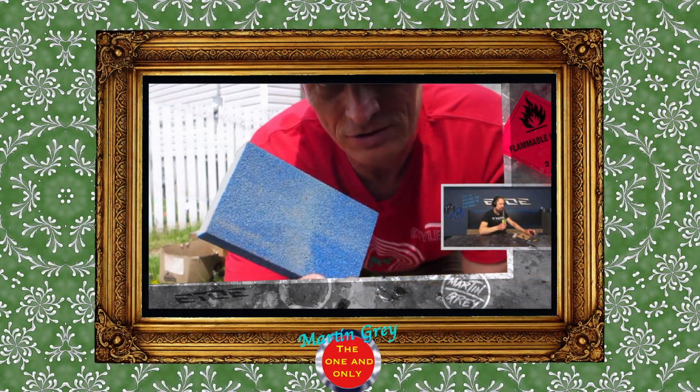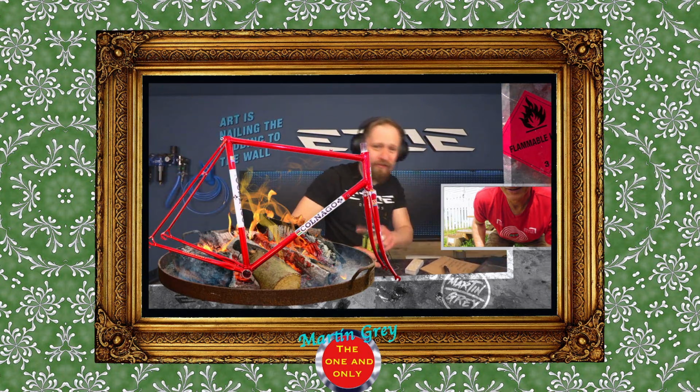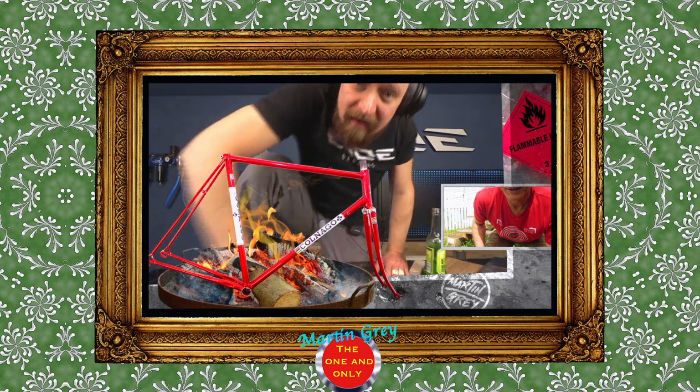I'm using these sanding sponges. I also used the fire pit before. What did you do? You used the fire pit? George, you don't use the fire pit. Yep. You put your bike into the fire pit. No. You put it in the fire pit? George, no, you didn't put your bike in the fire pit. Did you really put it in the fire pit?